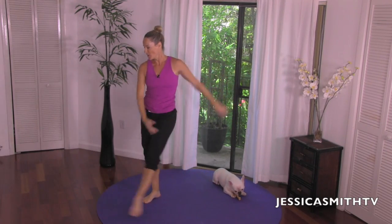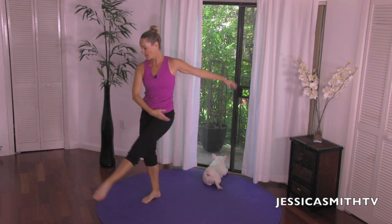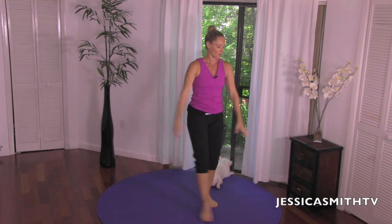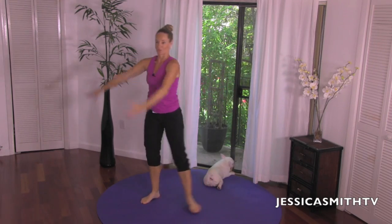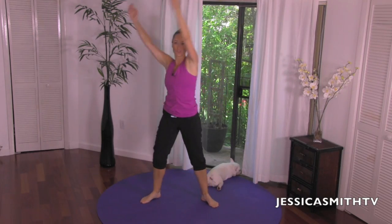So when I really think about drawing my abs in, I can feel that contraction across my waistline as that leg sweeps over. I want you to feel that too. So concentrate on drawing in as that leg crosses. Give me four more here.